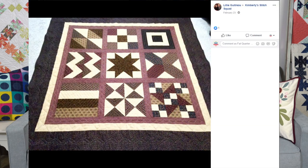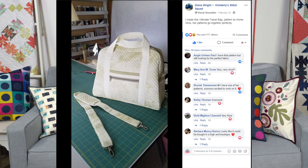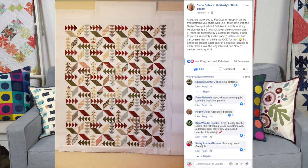And this is Lily Goutreau, and this is our beginner series quilt that's a free pattern. It looks really good in those fabrics. It looks different, right? And then Diana Wright, and this is the Ultimate Travel Bag by Annie, and I love this bag. I think she used grunge, but it looks like you bought it at Neiman Marcus. It's very fancy. And this is Michelle Fish, and she used the crazy paper from Lori Holt. Wow. That's huge. It's like 10 times the size of the little boy.